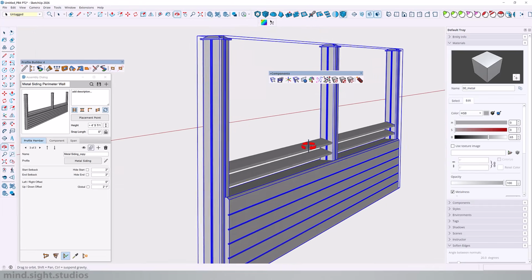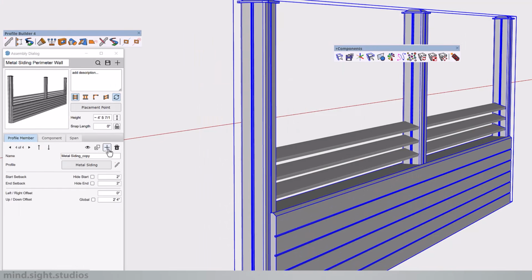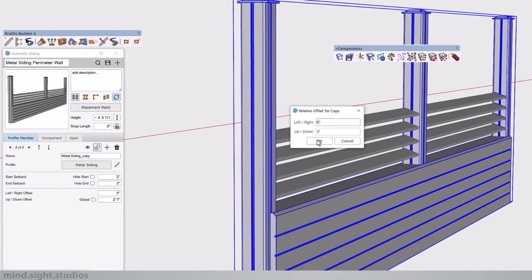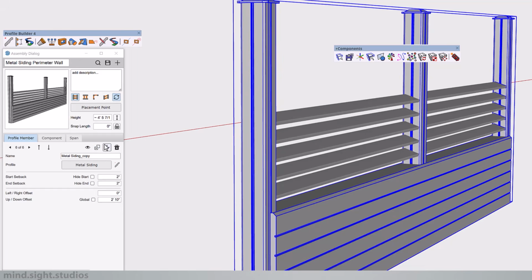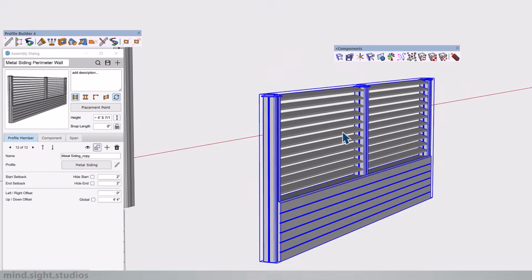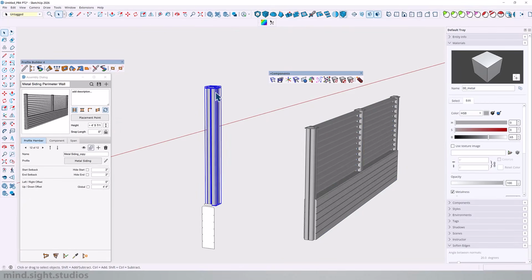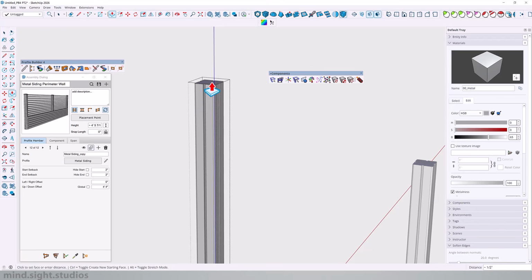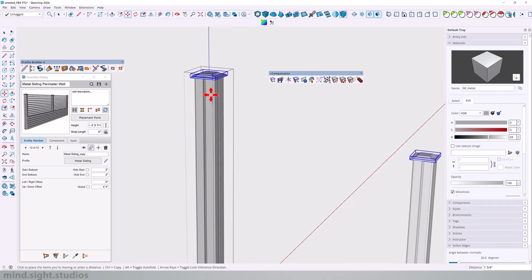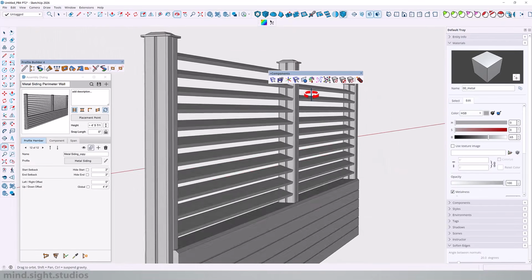And I'll repeat this as many times as I can until I cover the entire height of this profile. Keep in mind that it keeps the last setting, which is actually pretty useful. So you can just keep adding more copies. And that's actually perfect. If anything, we'll just change the height of our component here, maybe add 2 inches. And now we have something like this.